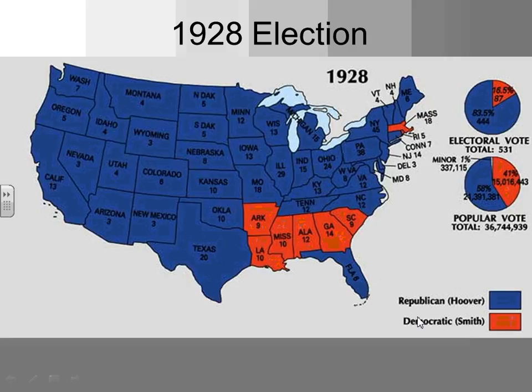The other reason for such a big landslide — why some of these southern states even voted for Hoover — is largely because of who the Democratic ticket went with: a guy named Al Smith. Al Smith happens to be the first Catholic ever to run on a major party ticket. There was still a lot of prejudice against Catholics in this time period, dating back to Irish immigration in the 1830s — the idea that they're papists, controlled by the Pope, and it's undemocratic. There were enough urbanites to get Smith the Democratic nomination, but not enough to carry him into office.